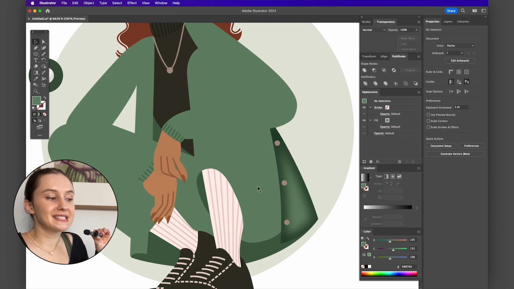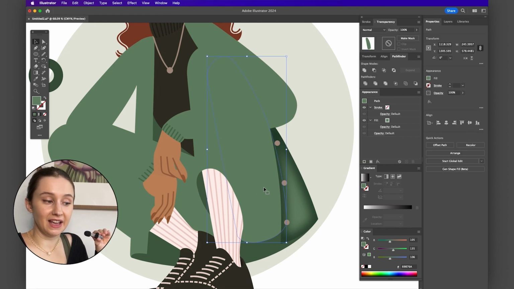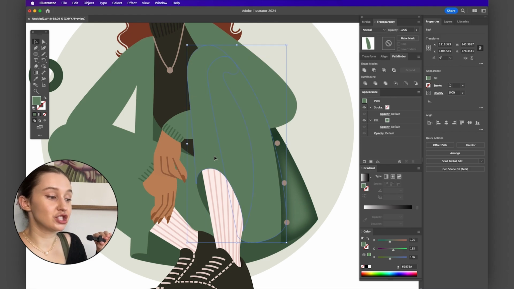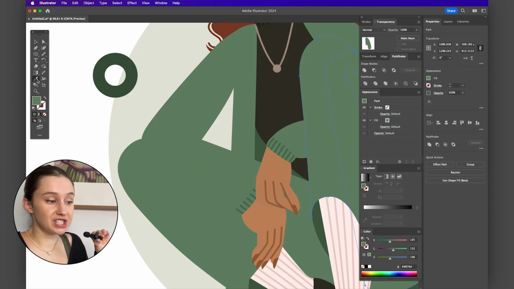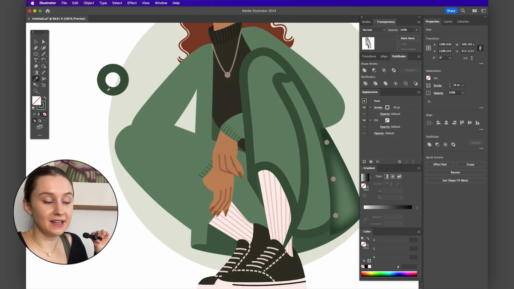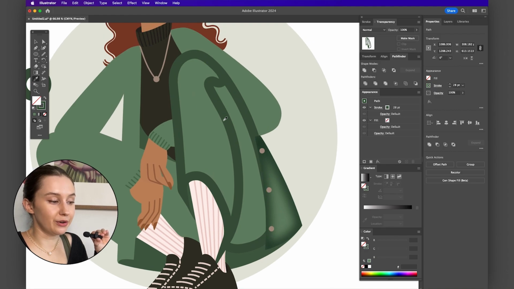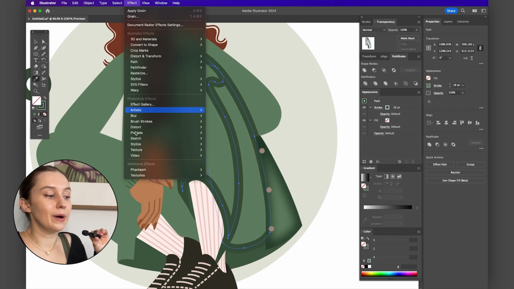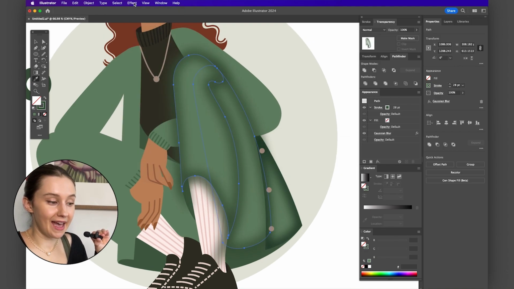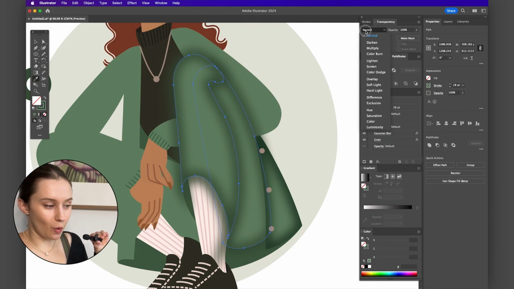If you were to follow the exact same process that we just did for this little piece of the jacket here, so duplicating both shapes, applying a stroke to the top layer, which, side note, I'm doing by eyedropping that little swatch that we created before. Okay, now applying blur and grain, and you can see that things just aren't looking quite right.